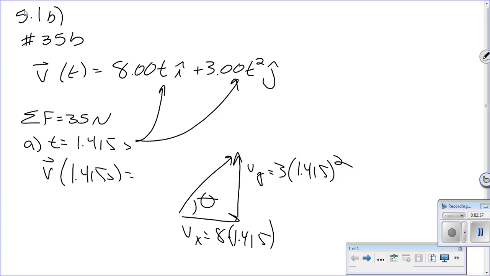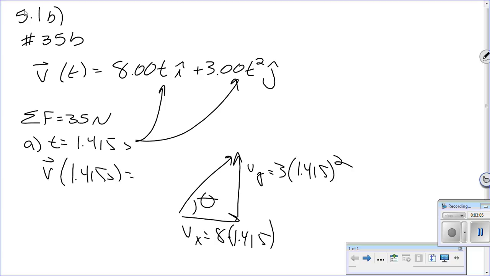Good? All right. So that's the deal with 35. That's a second problem we've had, you guys, that we've gone over in class where you've been looking for the direction of travel and you've got to find the velocity, right? So that's a big thing. Make sure you know that the direction of travel is determined by the velocity, not by force, not by acceleration, not by position, but by velocity. Clear? All right. Any problems with 35?